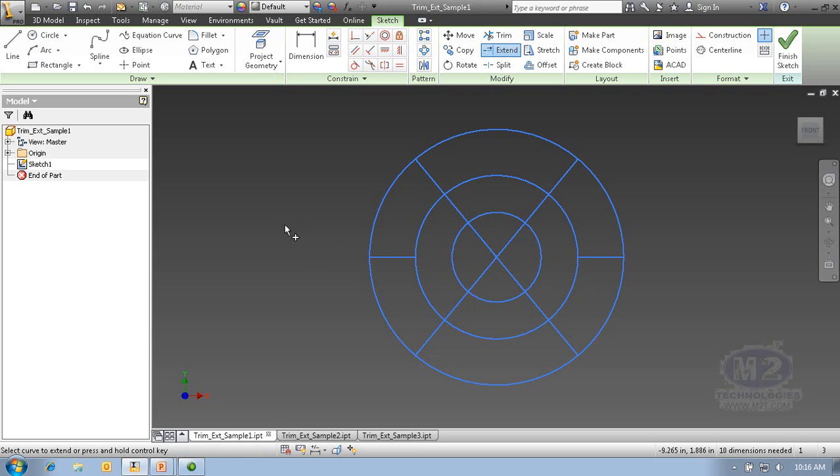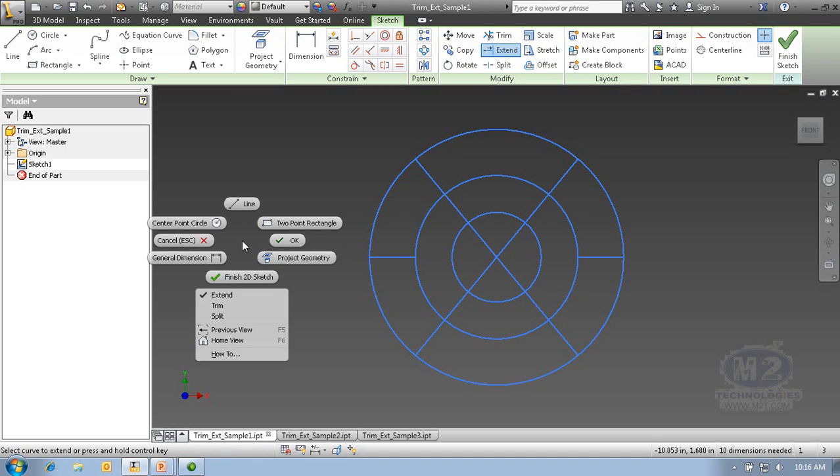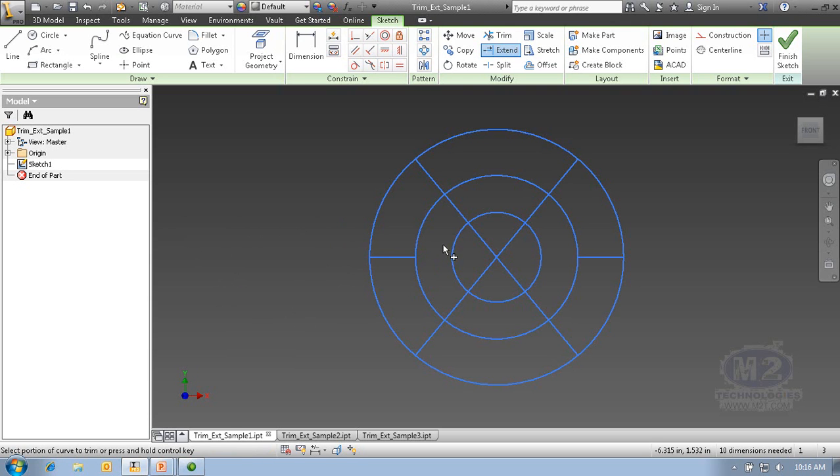So let's switch to the actual trim command now. Now I could go to the ribbon modify panel and select trim. Alternatively though, from the right click menu, I have the ability to switch over to the trim command as well. And what we want to do with this line that runs completely through the circle is trim out the center section. So essentially this line right here, you can see how I'm trimming that out. We just want those two line segments at the outermost circle to terminate.